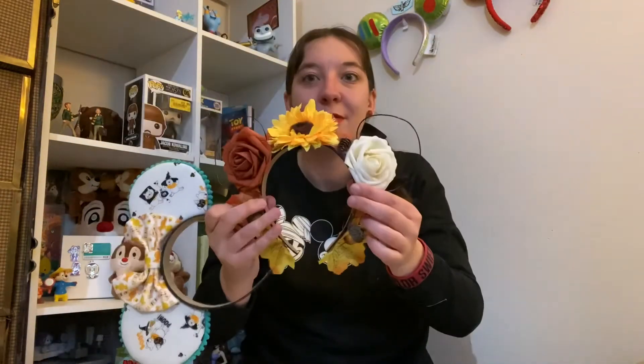So I'm going to take these off — these are actually the first pair of ears I ever made, my fall inspired ears. Love them, but time to show off Laura's work here. I'll try to scoot back. I am obsessed with these. Laura, thank you so much. These are truly, truly perfect for me. I love them! And not showing them to the world before this video goes up is going to be very difficult. I believe in myself — you can do it.